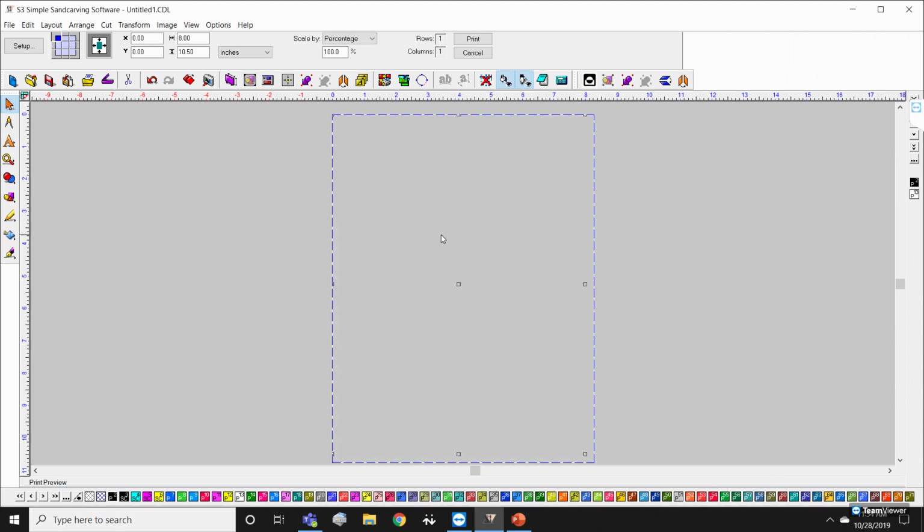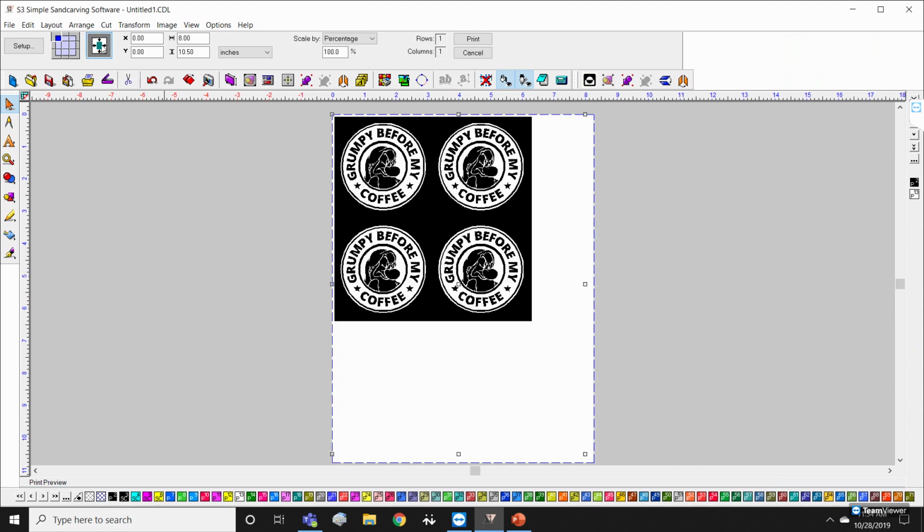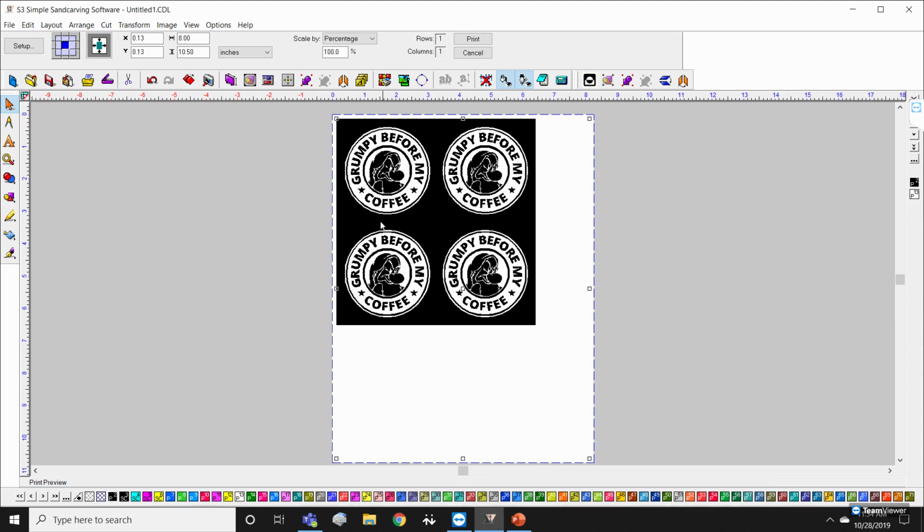I can always move this if I wanted to on the page. So if I go back, I can move it to wherever I want it to. Say you already have something on your page. I've actually gone back and reused some of my film.